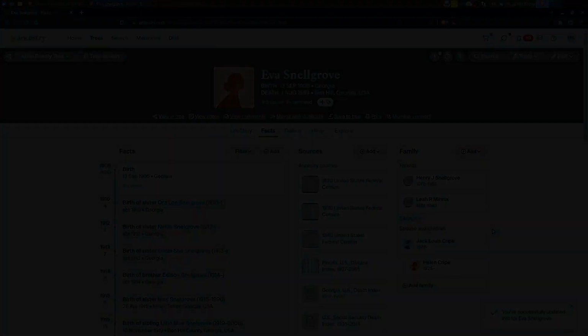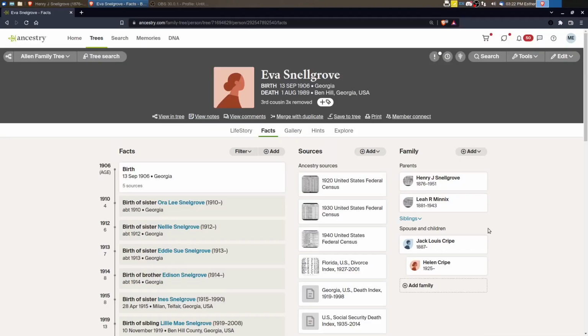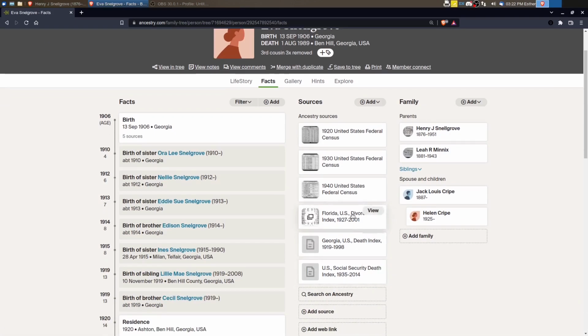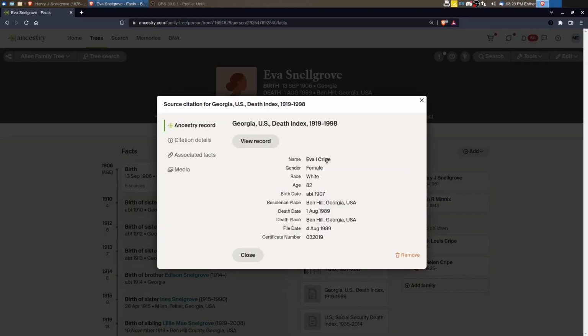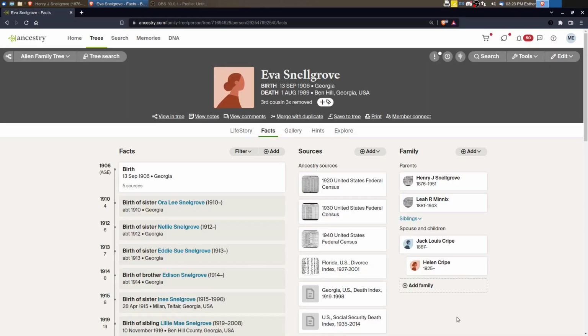Okay, so I've completed adding all of the available record hints. I've added a spouse and a child. There appears to have been a divorce in 1947. So when you see that, sometimes a person may remarry and have a different last name. However, there's a death index record which shows her married name from her first marriage, and so maybe she didn't remarry in this case. If there is a divorce, sometimes a woman remarries and has a different last name, and so any death records would be with that last name, and so you may have to do a little bit of digging.